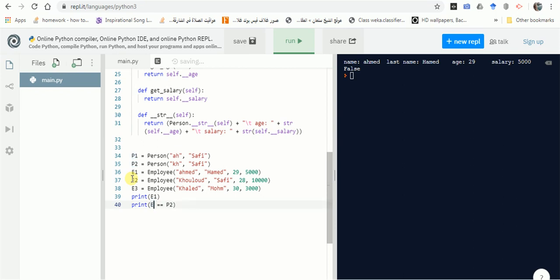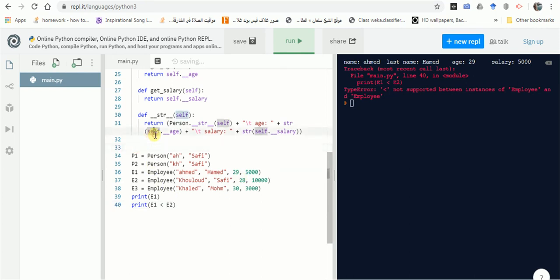For example, E1 less than. I want simply to use the less than operator. So let's see what it will do in this case. Not supported between instances of employee. Can you see? It's not supported. How to solve this problem?